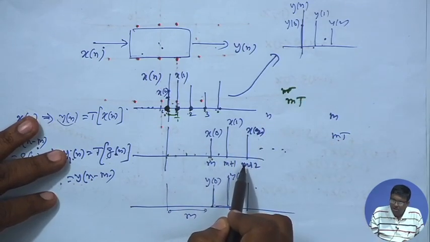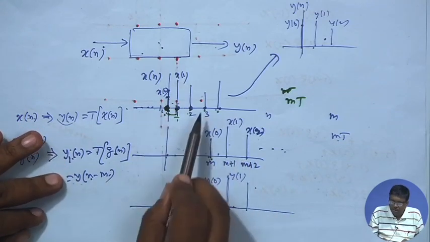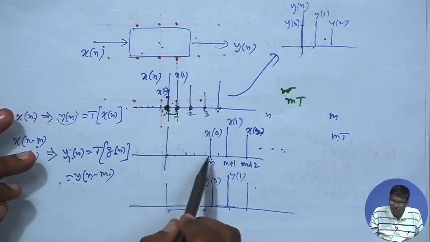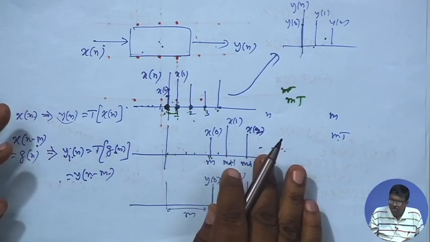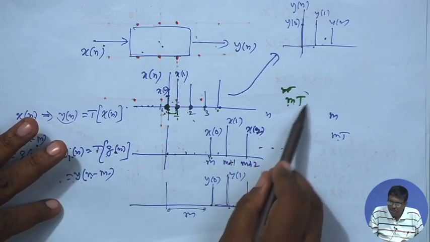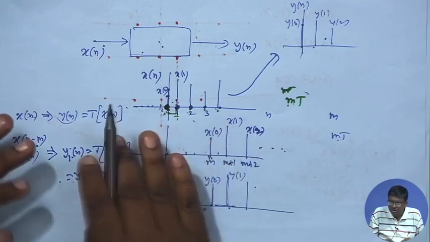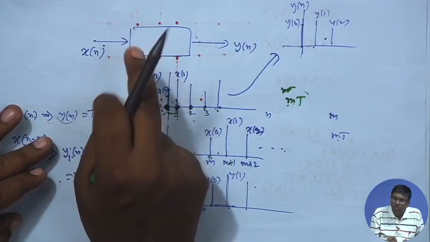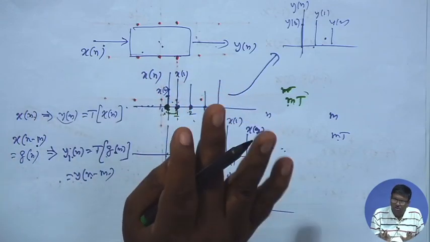you go to here. That means, in terms of time, this sequence is delayed. As a sequence, I say it is just shifted, because I do not write the time here, I just count the indices. So, 0 goes to the mth point, first goes to m plus 1, second goes to m plus 2, like that. So, it is shifted, but actually in real time it is delayed by m times the sampling period t, that many sampling periods, the entire thing is delayed. If I give that to the input of the system, and suppose the system behavior is not changing, it is permanent, it is constant, it does not change.